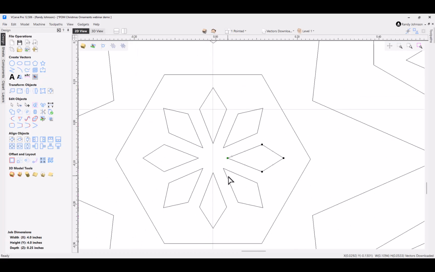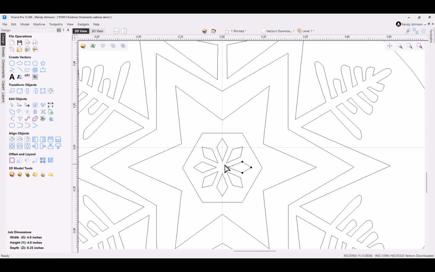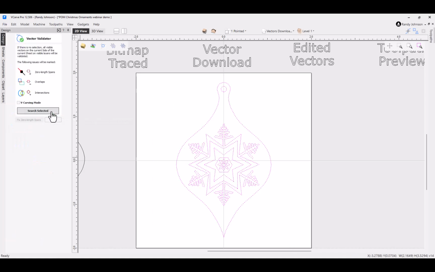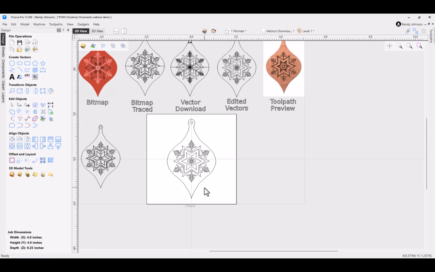But that goes pretty quick. Okay, so let's exit that and let's go back one more time and do the vector validator and set that up and hit search. And it's coming up clean. So we're good for that. So this setup now is ready to go for the setup for the toolpaths.